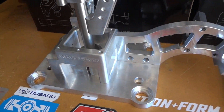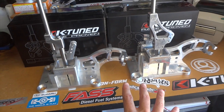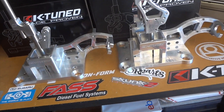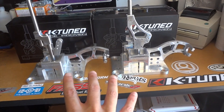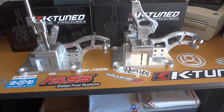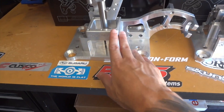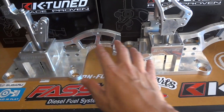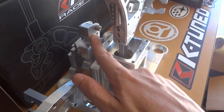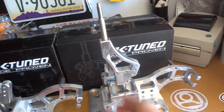As you can see, both of them are made from full billet aluminum — all machined parts. I believe K-Tuned makes these all in-house, so you can say they're all made in North America, which is really cool. Right off the bat, having them side by side like this is kind of new to me too. What I've noticed is the mounting holes on the base plates are identical, the housing for the shifter balls seems identical, and the cable brackets and shift mechanism also seem to be the same.